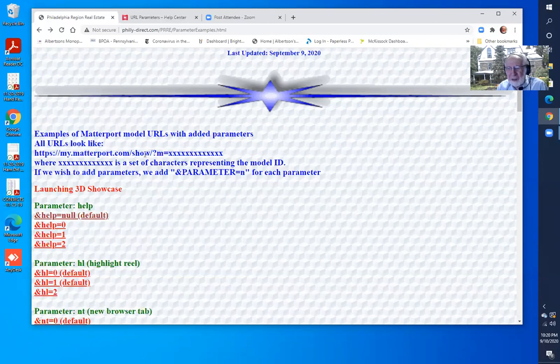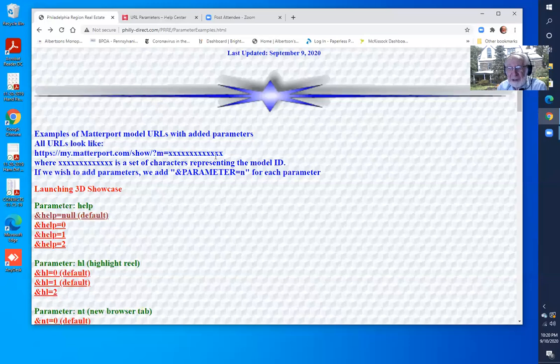/show is where the models are, and then this question mark begins a parameter list, and the only necessary parameter is which I put down XXXXXX. It's a set of characters representing that particular model ID.